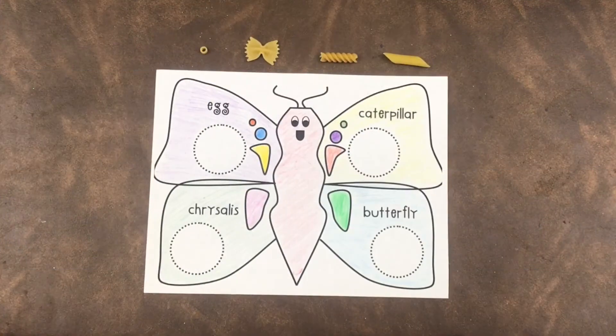Let's go do an activity together. Let's get creative and make a life cycle of a butterfly out of pasta. If you don't have pasta you can use lentils, a bean, or anything around the house that looks like the four stages of the butterfly life cycle. Don't forget to tag butterflygardenpreschool on Instagram or send it to jisa at butterflygardenpreschool.com.